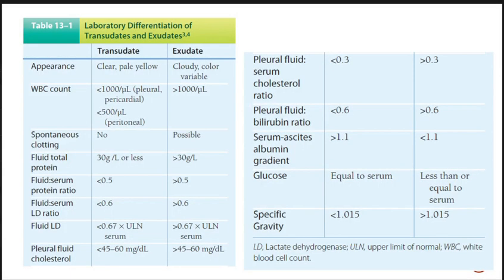Okay. So, let's look at the table. Laboratory differentiation of transudate and exudate. So, appearance: transudate is clear, pale yellow. Exudate is cloudy and variable yung color. Okay? So, saan nanggaling yung cloudy? Di ba nga associated na rin si exudate sa infection? Okay? So, makukuha natin yung cloudy from either microorganisms or syempre presence ng WBCs, since infection. Color variable, because it could also have RBCs when there is bleeding due to tumors. So, magba-vary yung color mo.